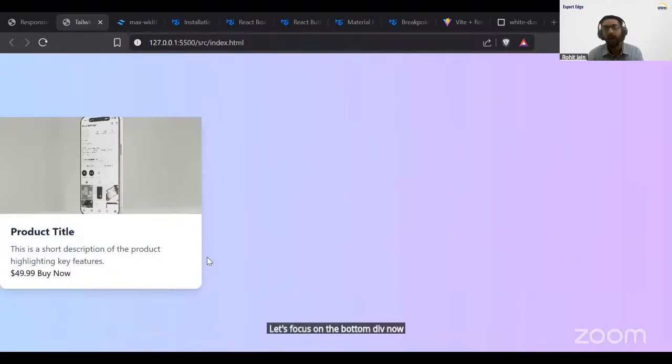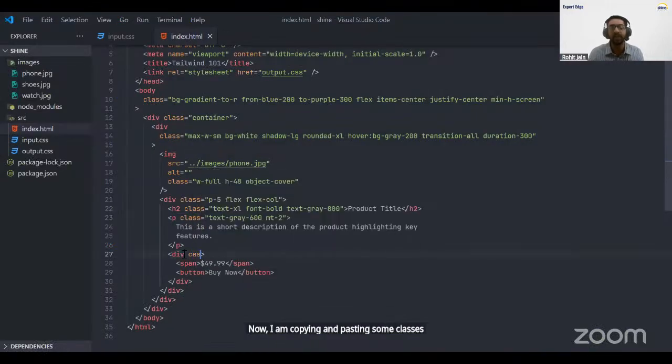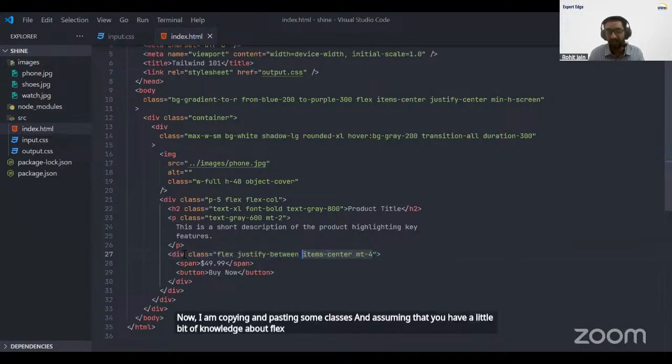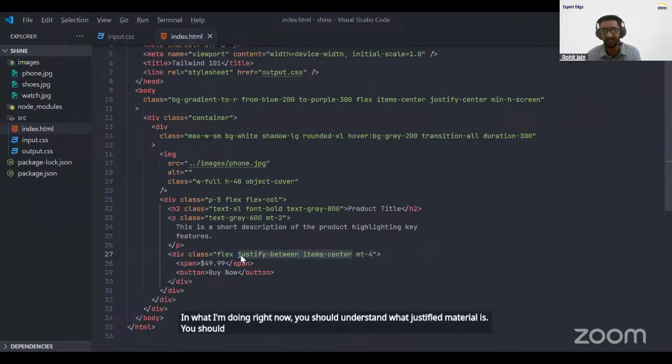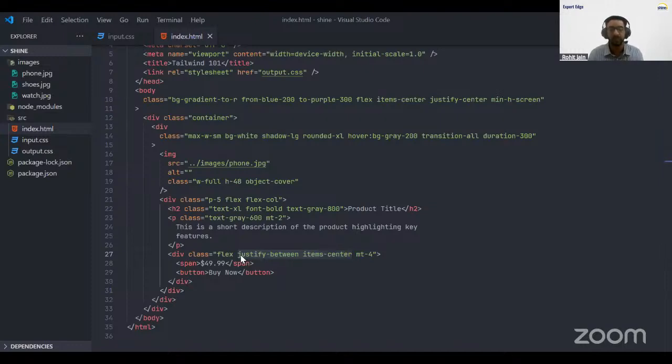Now, I'm copying and pasting some classes and assuming that you have a little bit of knowledge about Flex because that will help in what I am doing right now. You should understand what justify-between is. You should understand what items-center does.